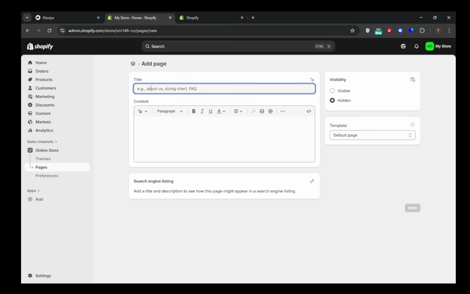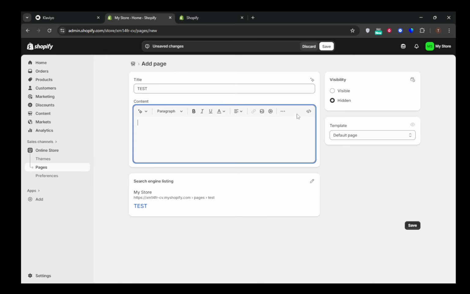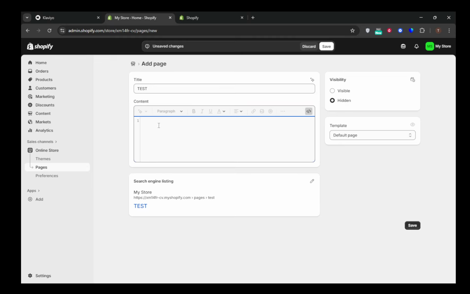An alternative is to embed the form into a theme section or template, making it visible across multiple pages, such as the footer or a persistent sidebar location. For this, in your Shopify admin, navigate to Online Store and then Themes. For your active theme, click on Actions and select Edit Code.